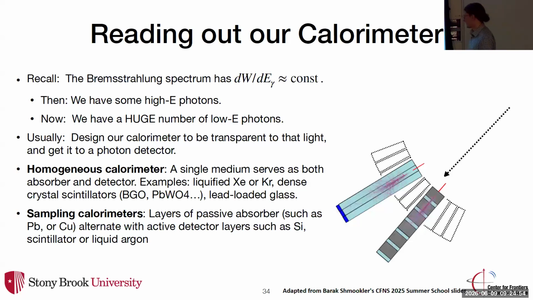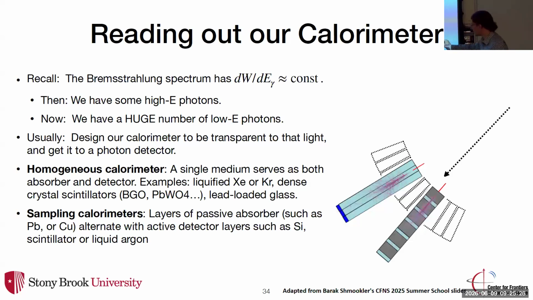And now we have 2 options. We can make our calorimeter out of something that is dense enough to absorb the energy quickly and also transparent to some sort of light it emits. If you're really experienced in this, you'll know that me picking lead glass as a nice dense material that also happens to be transparent is not a great example. Does anyone know why lead glass is not a great example? All right, you can ask me later.